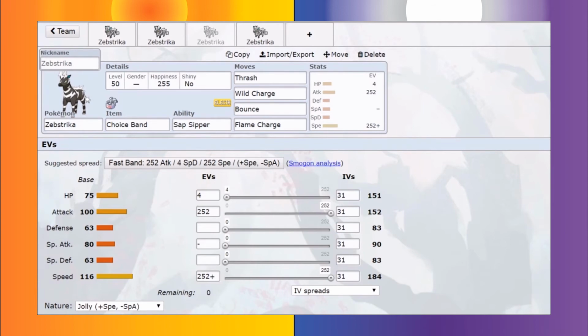So if you have a Zebstrika from Generation 6, which you should if you're transferring it from Generation 6, I would recommend giving it the move Bounce from the move tutors before you transfer it, because Bounce is actually the only Flying-type move that Zebstrika can learn, and you can only learn it via move tutor. And it's a very powerful move. Why not give it a chance with that Bounce attack?